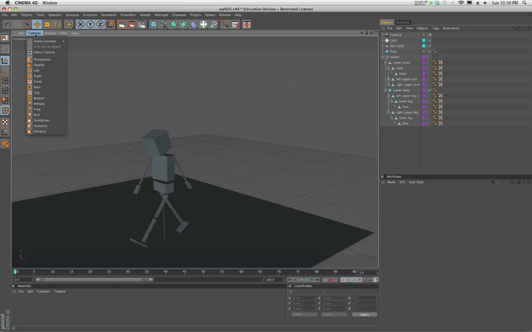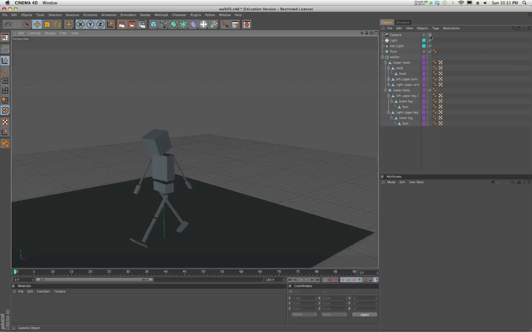Now, I also want to draw your attention that when we're actually looking through the camera, there's a couple of indicators on screen. We're actually looking at the scene camera. That scene camera that's listed is checked. It has a check mark next to it. In addition to that, there's a little icon that lights up.